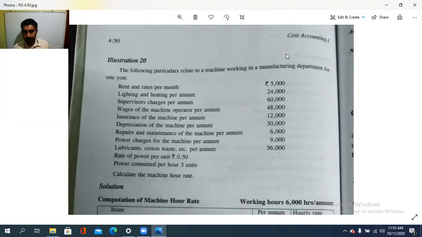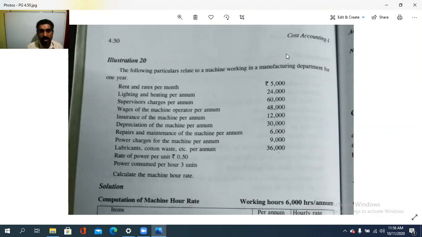The same mode. So for the machine hour rate, the total of standing charges and the total of the variable expenses, both together give the machine hour rate. So firstly we need to calculate the fixed expenses, taken in the yearly rate or the monthly rate, whatever. Take the fixed expenses divided by the number of hours worked, which is already given in the question. Then finally the total of all these is the machine hour rate.